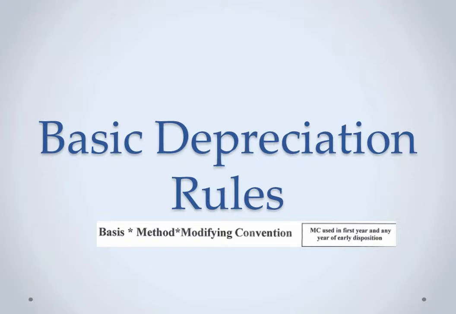And in the real world, for GAAP, there's all sorts of different modifying conventions. For tax, we are forced to use the modifying conventions that are defined by the IRS, and there aren't very many of them, and we'll cover those rules in a little bit. So you will need a modifying convention in the year you acquire and in a year of early disposition. So that little black strip across there needs to be tattooed on your forehead, or at least looked at, because it's the very first thing on the checklist so that you know what you're doing each time.